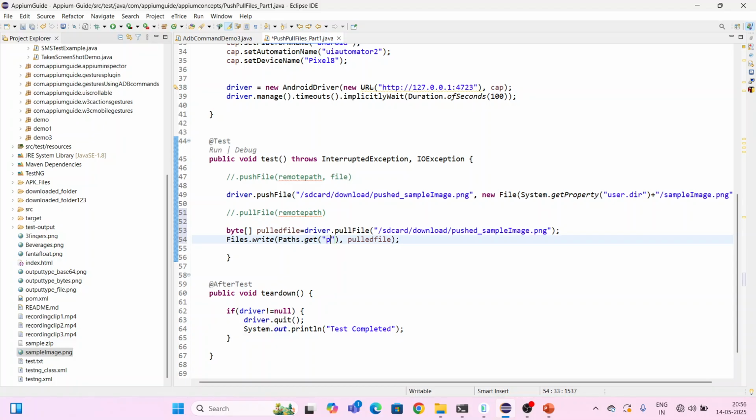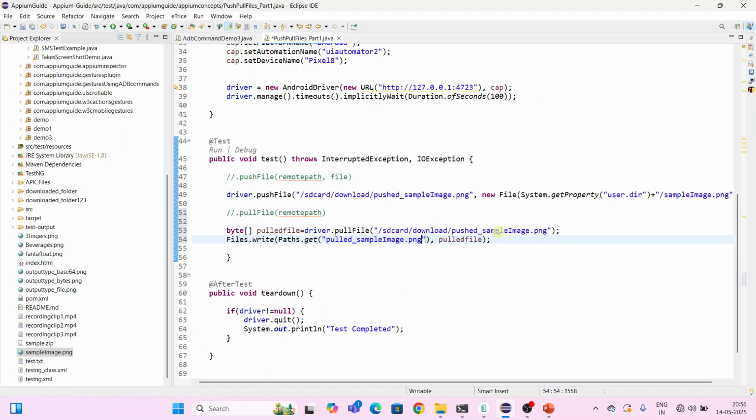So what I will do, I name it differently here: pulled sample image. I am providing a name with the extension. We need to provide the extension also, png. So what are we doing here?